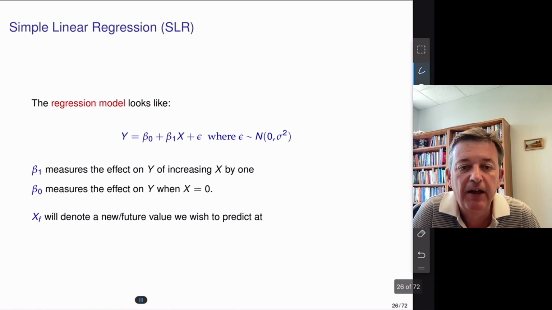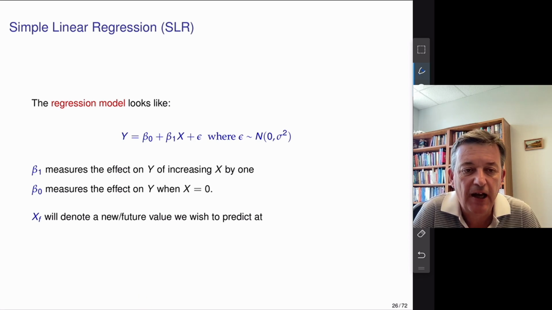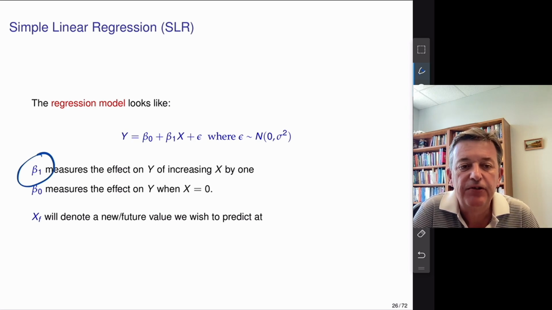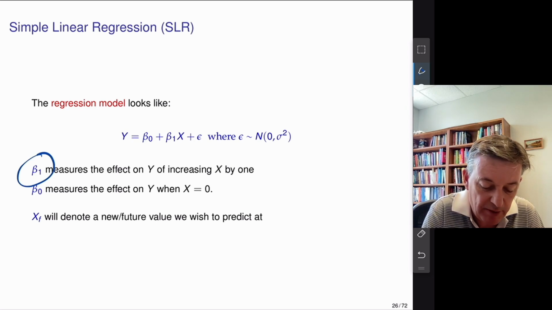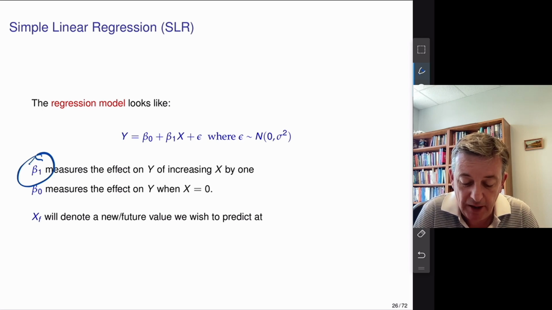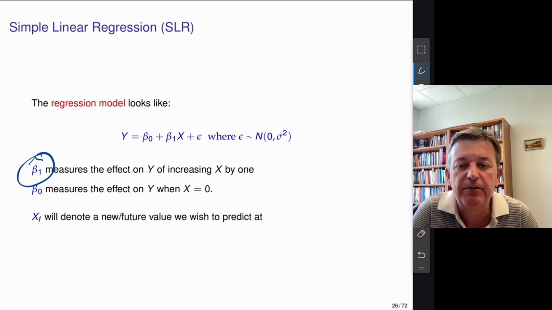Okay, so there I've said what I just said on the last slide, and what we're really aiming for is to get our best estimates. Remember, beta 1 with a hat would be our estimator. We're trying to figure out what's the effect of x on y. And in the multiple regression model, we'll have many x's, and each x will have its own beta hat. So we'll be able to estimate the effect of one variable, holding all other variables constant, and see what happens.